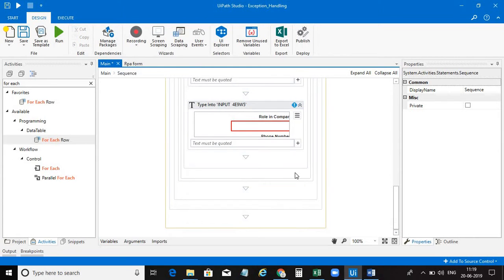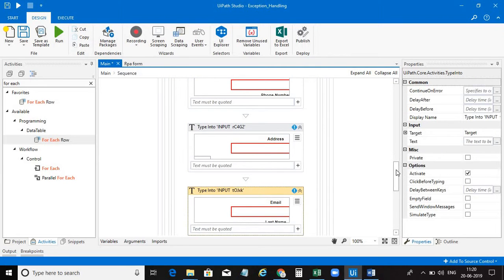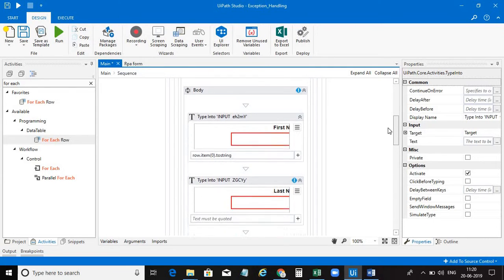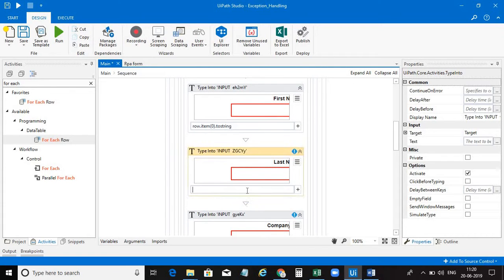Control X, we'll keep it here. So it's done. The only thing is we have to give the items which have to be entered. So we'll just copy these things and paste it and give the index as 1 because it will take the last name.